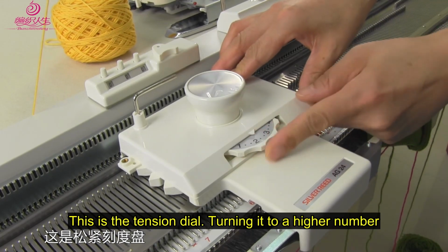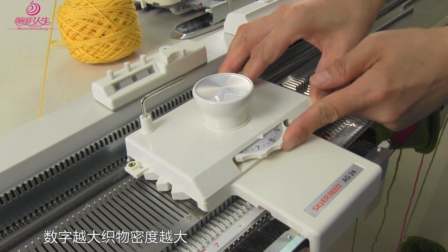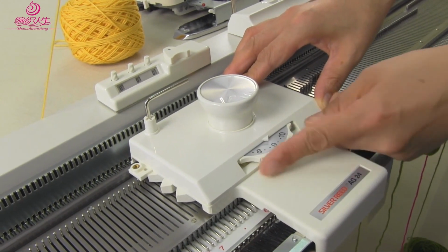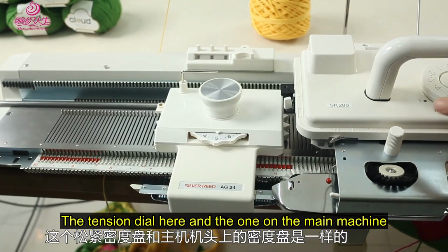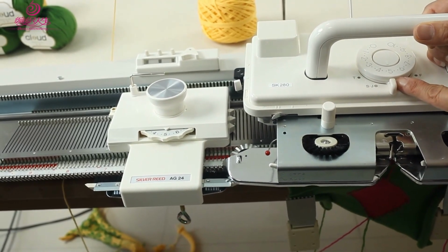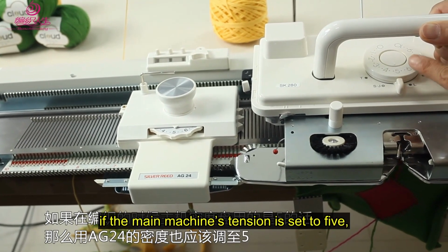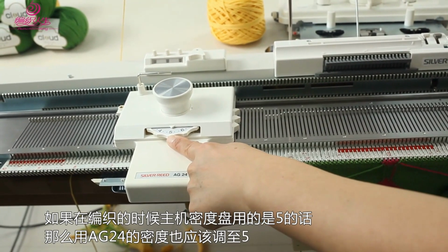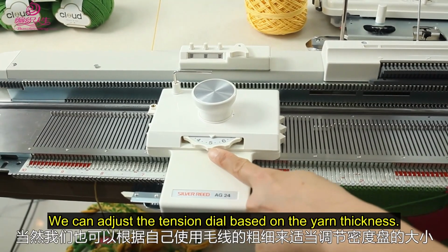This is the tension dial. Turning it to a higher number makes the fabric tighter. The tension dial here and the one on the main machine work just the same. While knitting, if the main machine is set to 5, match it on the AG24. We can adjust the tension dial based on the yarn thickness.